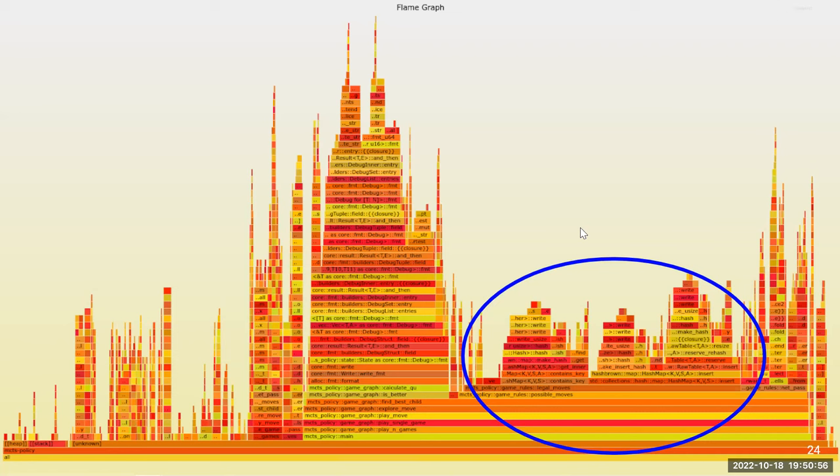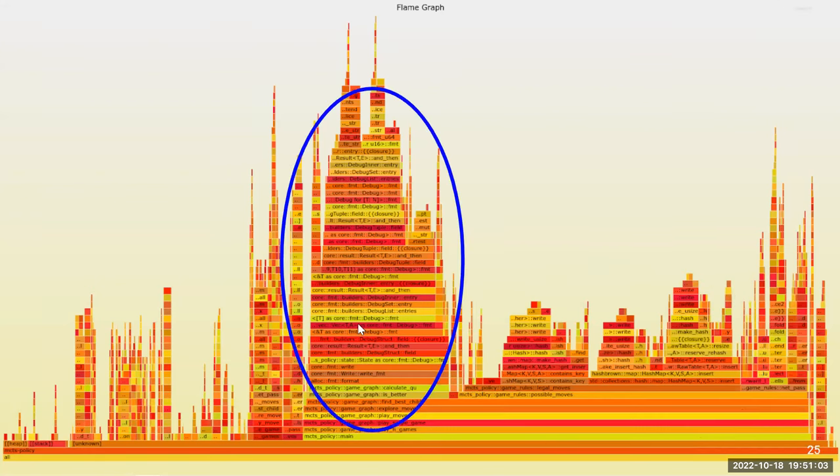We had some ideas about switching to FNVs that we're going to implement, so that didn't concern us much. What concerned us was the giant mountain in the middle, because that's not something we expected at all. Tracing through that, it was a single formatting statement for a panic, in case of a bug that we had actually already fixed. So this was a panic statement that was never actually getting called, but it had to do the formatting every single time anyway. And it was taking up a full 16% of our total runtime by itself.